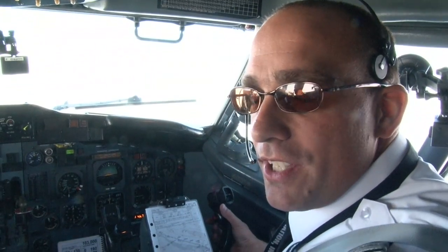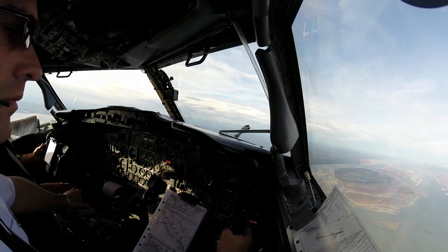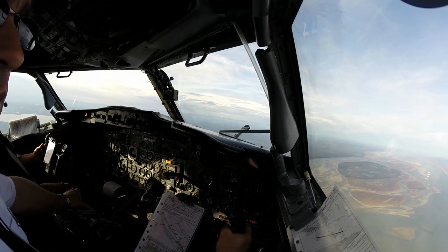So the town of Norman Wells, population a little under 1,000 people. It's an oil and gas town just on the edge of the Mackenzie Delta. Very beautiful area, one of my favorite places to land. It's surrounded by mountains off to the southwest and some fairly steep cliffs off to the north. We should have a really nice view on our approach in there today. Runway's good. We've got a 6,000 foot paved runway. Should be a nice approach in there. Lots of fun. We get to hand fly these ones, so we should get lots of nice pictures going in there.